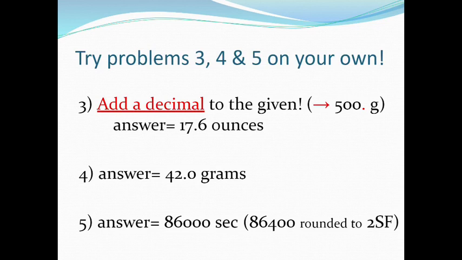And a quick note about 3, if you hadn't already done this with the note that I have on the screen, go find the given in number 3. The 500 grams that we're going to try and turn into ounces, and put a decimal at the end of that number. I want that to be a 3 sig fig 500 grams instead of a 1 sig fig 500 grams. The number's the same, but I want your answer to be 3 sig fig, so that's why we're going to sneak that little decimal in there.